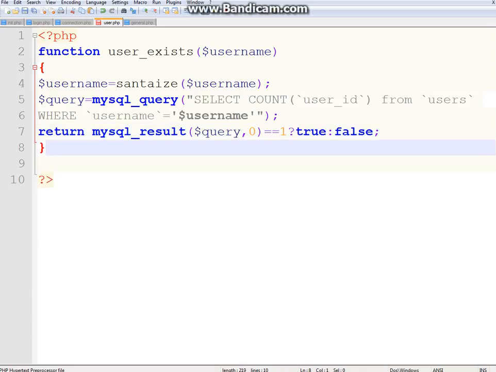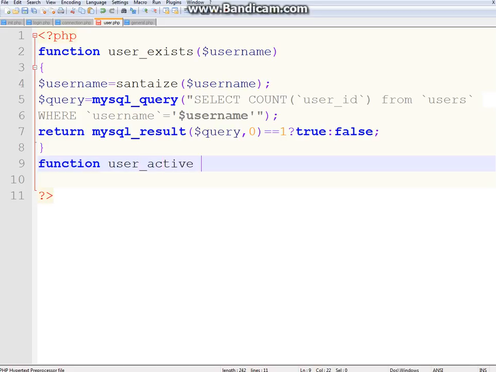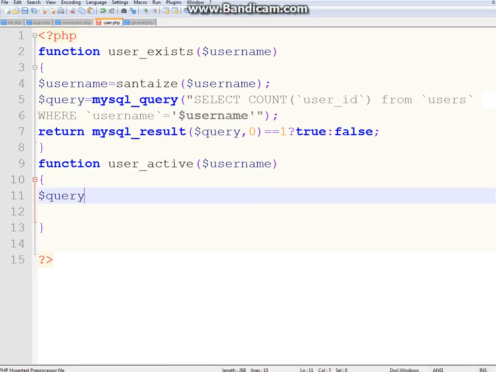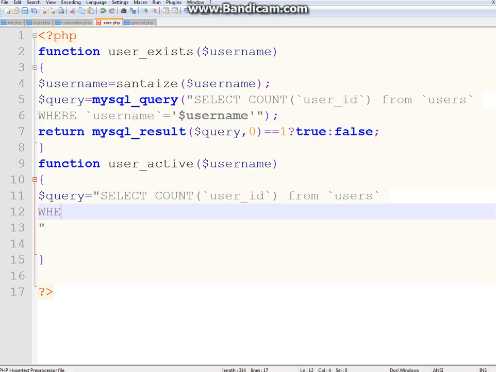It is similar to the previous one. Let's make the function user_active, which takes the username as a parameter. Let's make a query which says select count user ID from the users table where username equals the username variable and active equals 1.